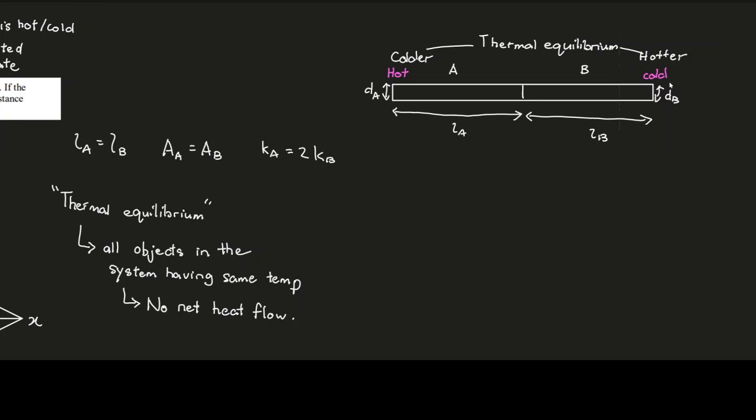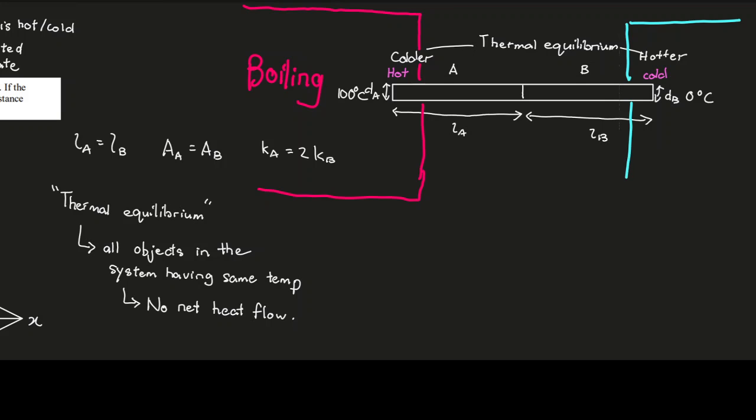Okay, so what happened is when you're being asked those questions that give you this side having 100 degrees Celsius, this side having 0 degrees Celsius, what's happening is they are connecting one end of the rod to a very, very big tank of water which is boiling, and they're connecting the other end of B to another very, very big tank which is filled of ice.